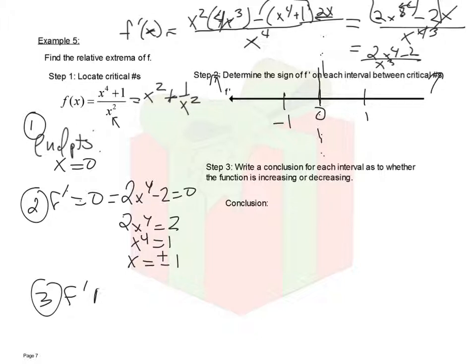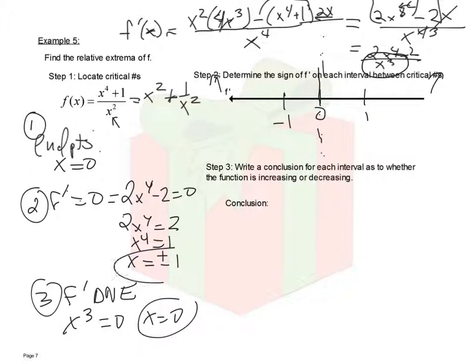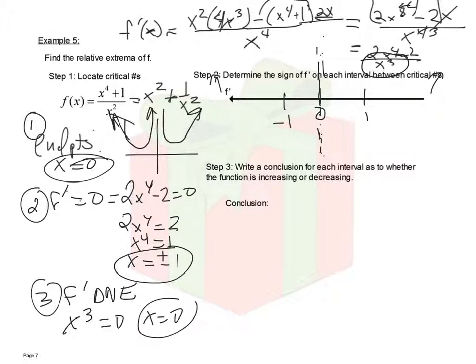Third thing we have to check is where f prime does not exist. Well, f prime does not exist if there's a problem in the domain of f prime, and so where x cubed equals 0. Well, where does that happen? Where x equals 0. So now I have 3 critical points, and my vertical asymptote showed up there, right? Because there's no derivative where there's a discontinuity in the graph. So I really didn't need to consider this here because it's not really an endpoint. But I did just kind of to talk about domain. Now I graphed this, and I know it looks kind of like this. I kind of know in advance what I'm looking for, but we're going to do it and prove it algebraically.